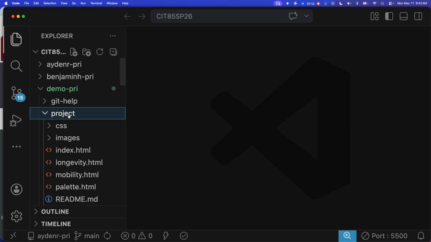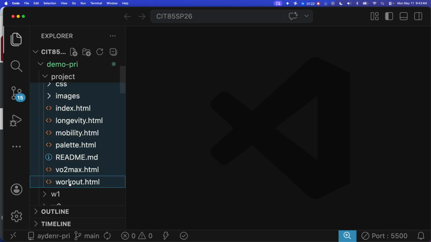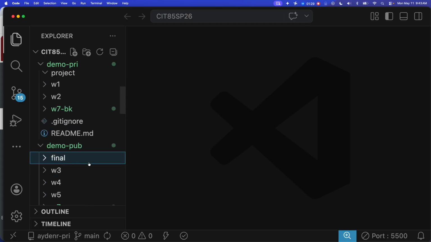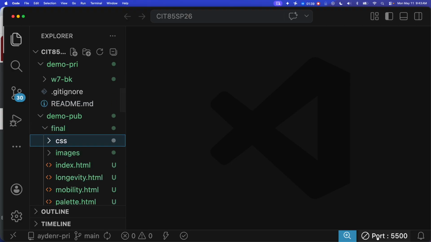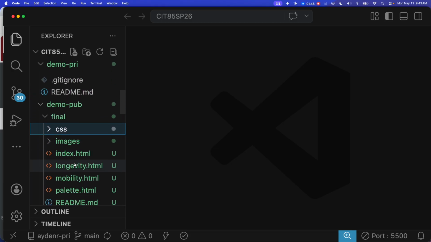What I'm going to do is scroll up to the project in my private repo. I'm going to select that first file, go all the way to the last one, and hit Shift. That's specific to Mac, I think also Windows. I'm going to copy that. Now we're moving to a new folder name. That's why you can't just take the folder over, because if you try that, it won't give you the right URL. I'm going to come down to public and paste it. Very cool. And then I would run my live server to make sure that it is indeed rendering correctly. That's a step I'd want to do.